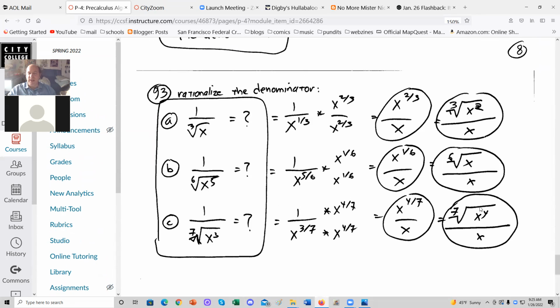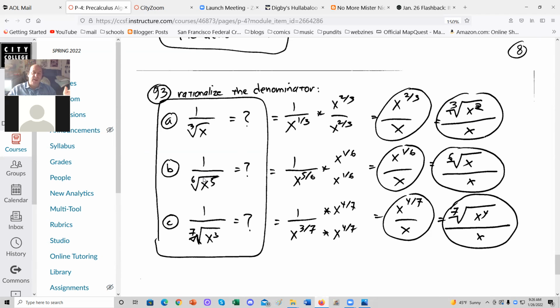Now you have more rationalization of the denominator. 1 over the cube root of x, which is 1 over x to the 1/3. Again, a pesky root in the denominator. We get rid of it by multiplying by x to the 2/3 over x to the 2/3. Again, an alias for 1. 1 times x to the 2/3 is x to the 2/3. x to the 1/3 times x to the 2/3 is x to the 1/3 plus 2/3, which is 1, x to the 1. And then, okay, so this is the cube root of x squared, all that divided by x.